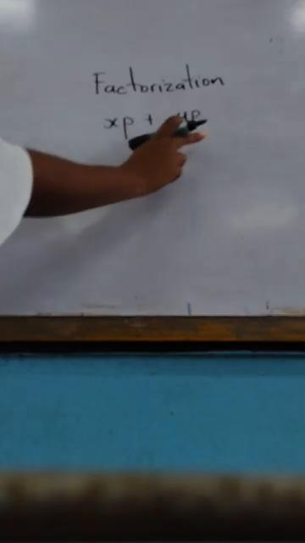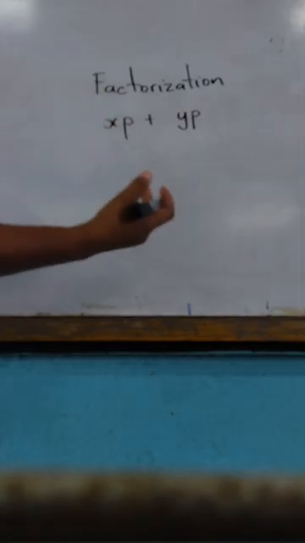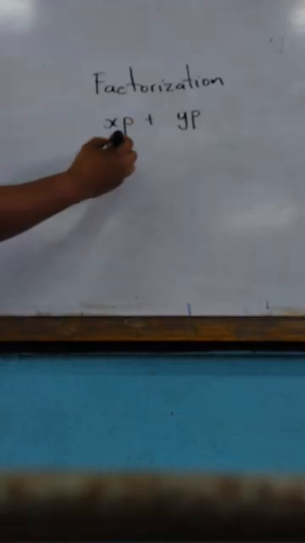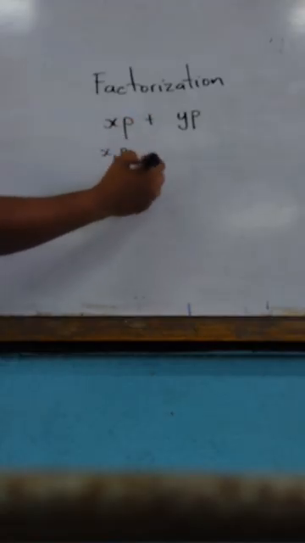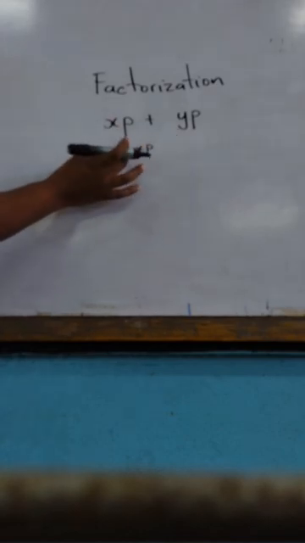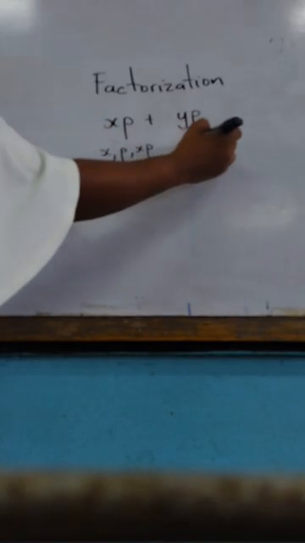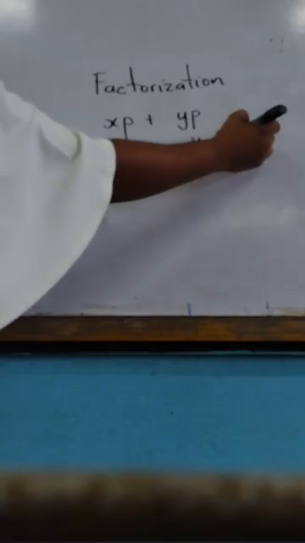All right? So I have the expression that has term 1, xp, and term 2, yp. When we factorize, what we're looking for is the highest common factor. Now in this, we know that there are no numerical factors here, but only variables. So I know that xp is divisible by x, is divisible by p, and it's divisible by xp, because all terms are divisible by themselves. So I could break it into parts, x and p, while over here, it's divisible by y, it's divisible by p, and it's divisible by yp.